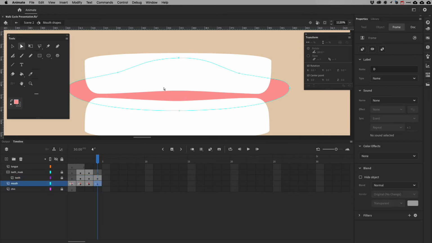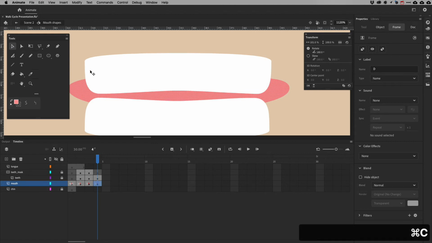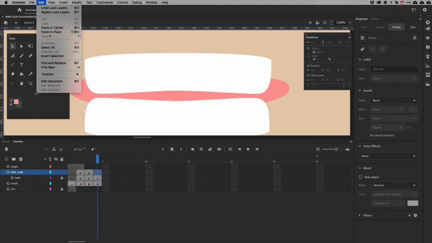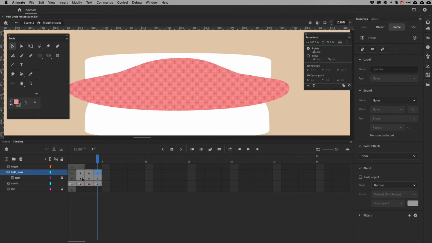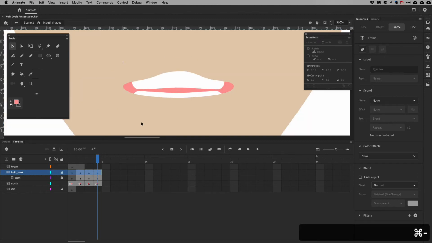And select that layer with the mouth, copy it, go to the mask, edit. Oh, I locked it again, because you have to lock it to have the mask displayed, but you have to unlock it to paste in place, right? And then you lock it back again to show the mask, right? And then I have that other position, right?